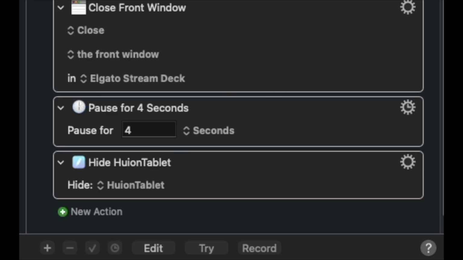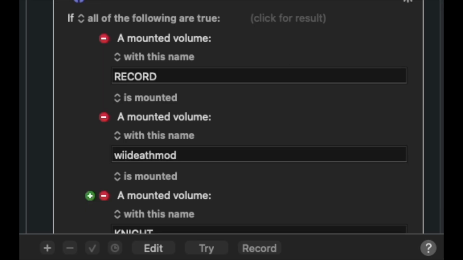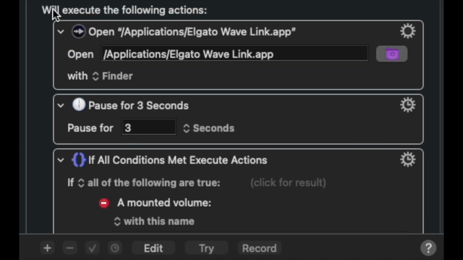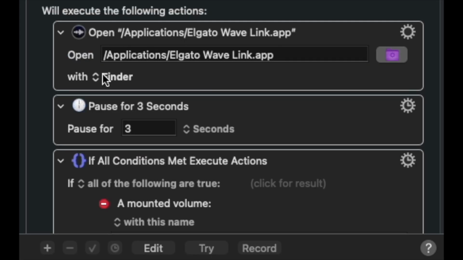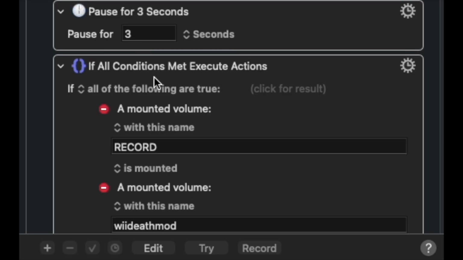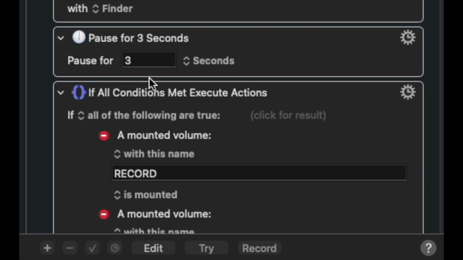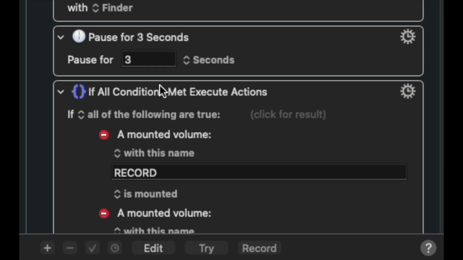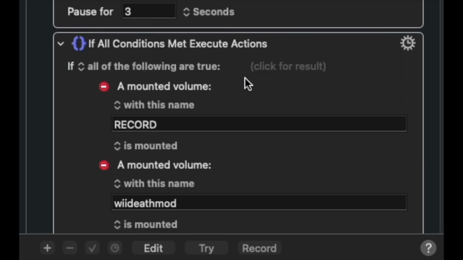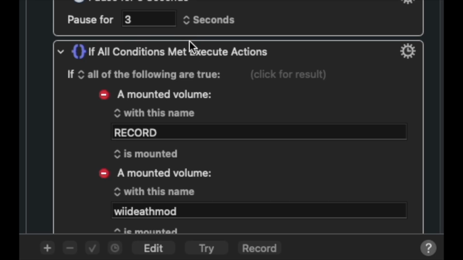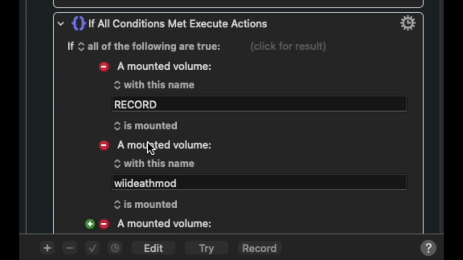So the next one I have is called Ecamm On. What this one does is, when Wavelink opens and the wave trigger fires, it will open the Wavelink app, wait 3 seconds, and do an if command.